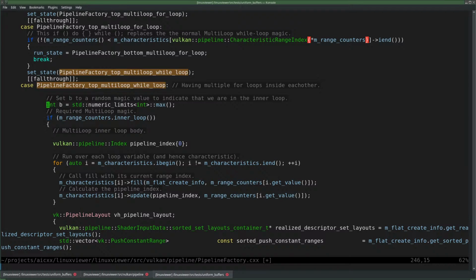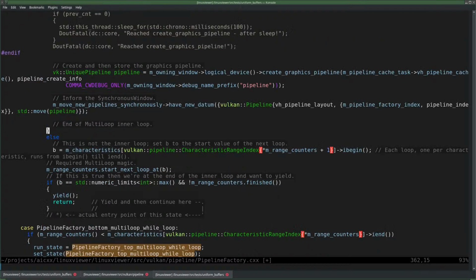The point is that this checks if we are in the inner loop of all the nested for loops that we are mapping. And if not yet, then we just continue constructing the nested for loops with this magic here.